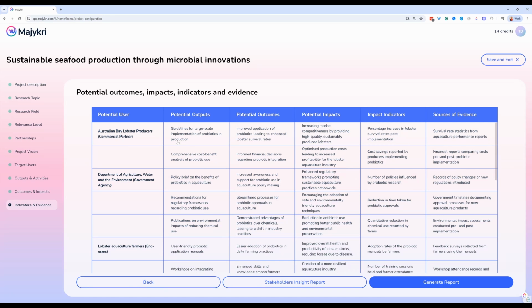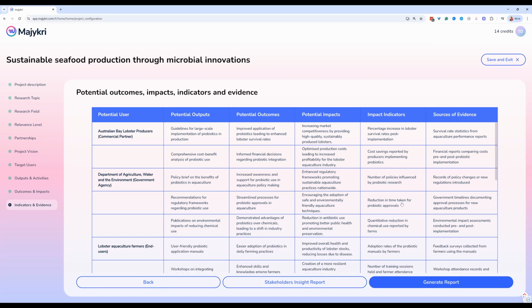So here we can see again for this top one, the impact indicators could be the percentage increase in lobster survival rates post the implementation of these probiotics. And then the sources of evidence would be a performance report showing the survival rate statistics. Cost savings, so that would come from financial reports. Number of policies influenced, so that would be the records of those policies or the names of those policies.